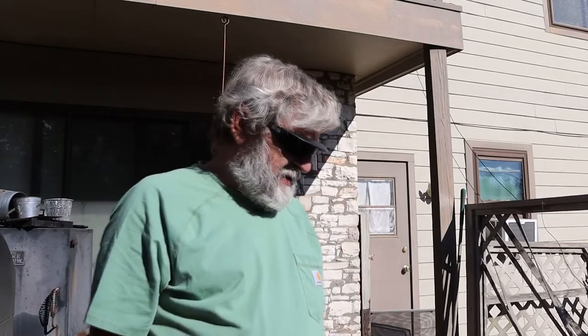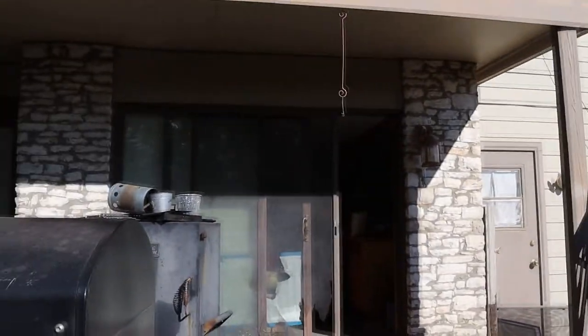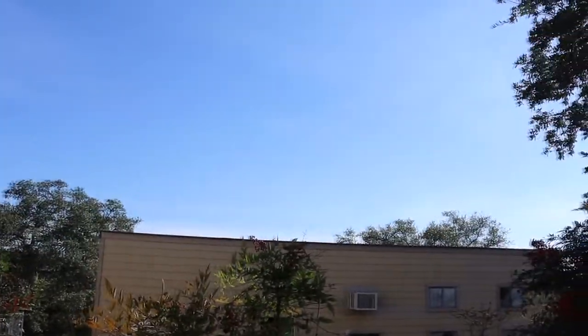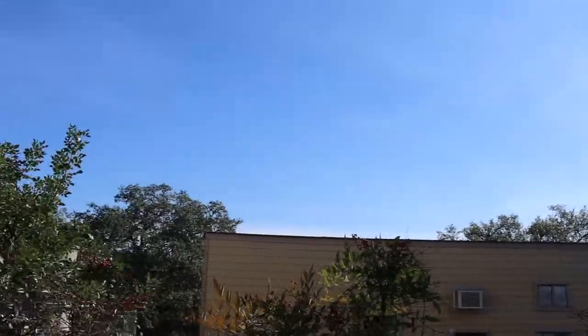We are almost to hot temperature, so I can get the other wings going. These are just about to finish up. And the French fries over here are starting to cook. It's all coming together. It's going to be a good Christmas, folks. It's going to be over about 80 degrees here today in South Texas. Bright, sunny day. See if I can show you that. Very few clouds in the sky out there.